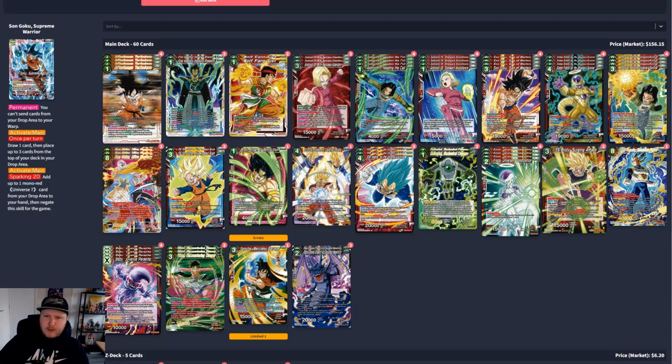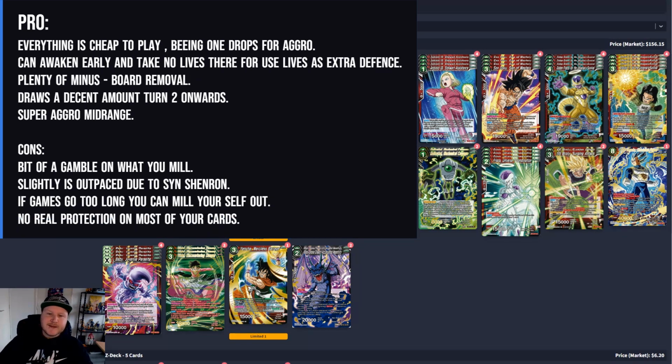If you're versing a slower paced deck, don't use your Awaken turn 2. Probably try go turn 3. That way you can play your Unison and still have some defense as well. And what would I say the pros and cons? I'll put them somewhere here so you can check it out. But I do believe this deck has a lot of power right now.